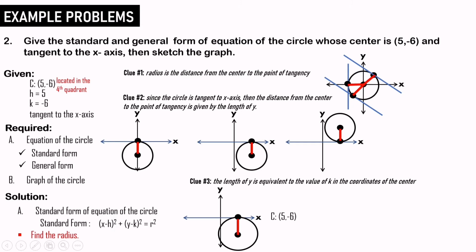So ang atong point of tangency is 5, 0, no? Kani siya. Og ang atong radius kay pila? Mao na ang hinggitas-on sa atong y. Since kuan man ni, length man ni siya, so positive dapat. So ang atong radius kay 6 units. So I hope na nasabtan ninyo niyo.